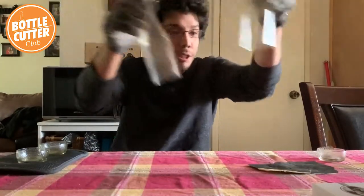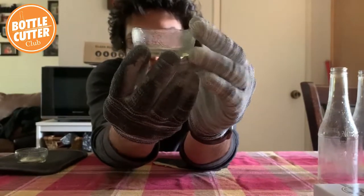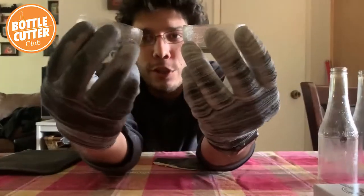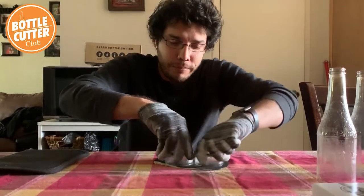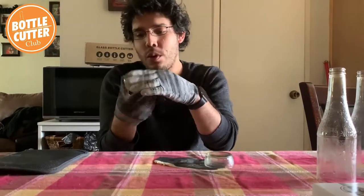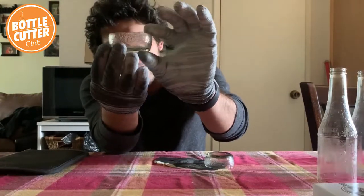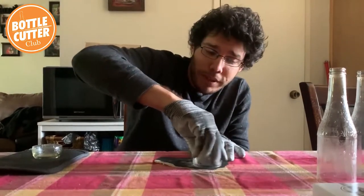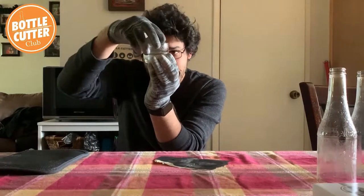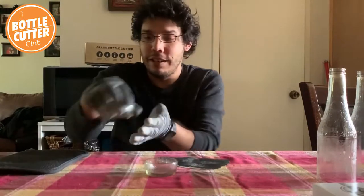Unfortunately one of them did not do a clean cut, but that's alright — I'll just find two more bottles that look like these. Two of them did work though, so 66% — pretty good. Here we are: you can see the nice clean cut and the texture on the bottom, right above the texture — it looks really cool. My sanding technique: I just put the sandpaper down and twist the bottle on it. Look how nice that looks! If these were colored glasses I'd be really happy. You can find a colored glass or something with a textured base and you've got a homemade gift for someone who smokes. It can even be a little candle holder — let the wax drip in there. They're small and portable, they can sit nice and neat in a little cup holder.